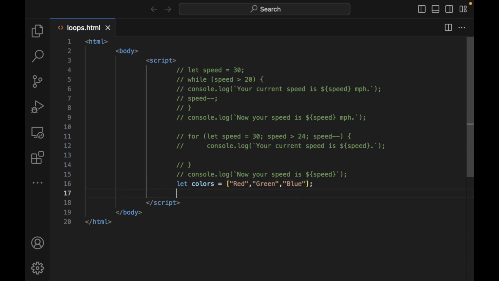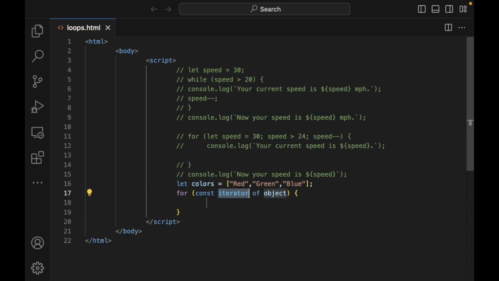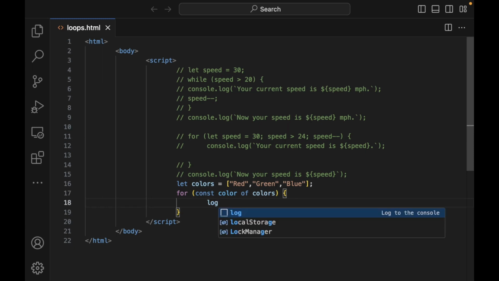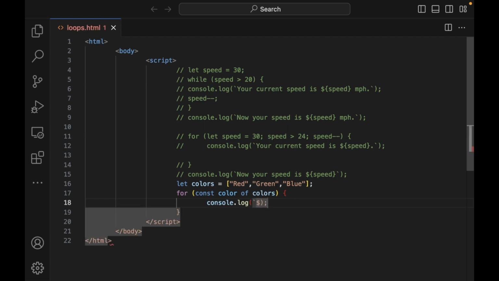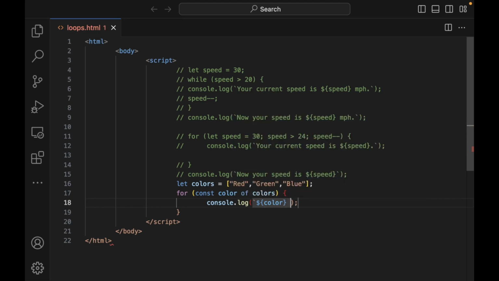And we'll do for of here, for color of colors. And we'll do log here, color is a color.